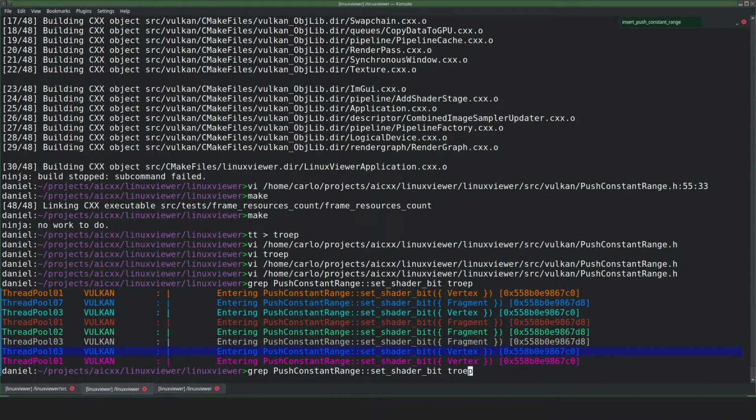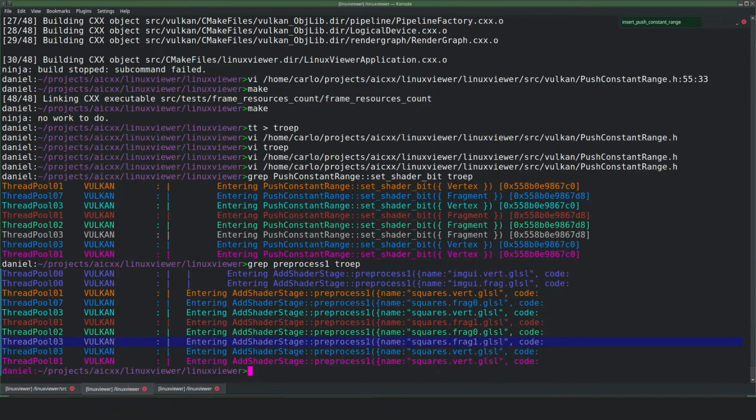So if I grep for, let's say, preprocess, yeah, these are just 1 for the vertex and 1 for the fragment. And then indeed we have 8 preprocesses. Now I have a fragment 0 once, twice.